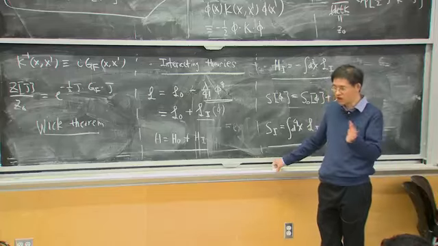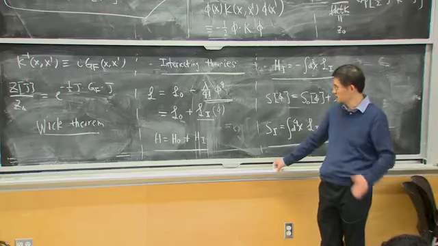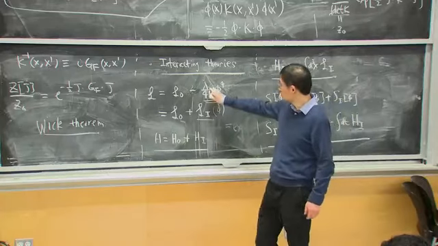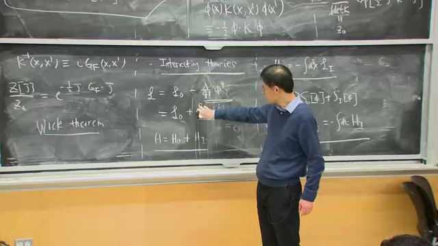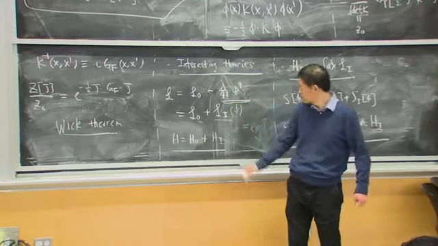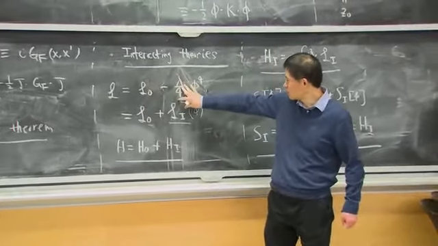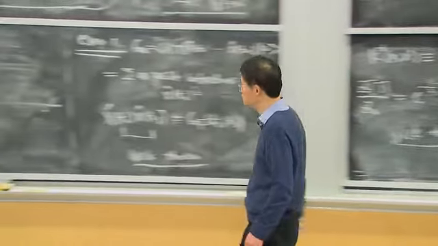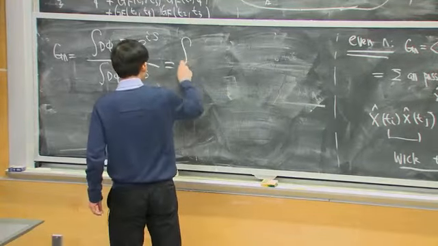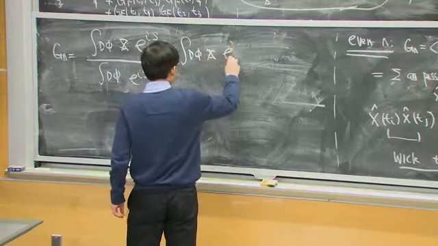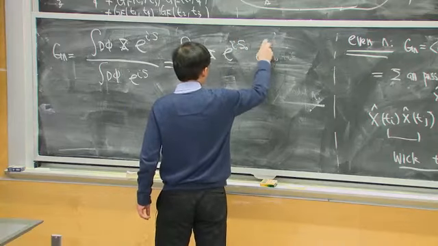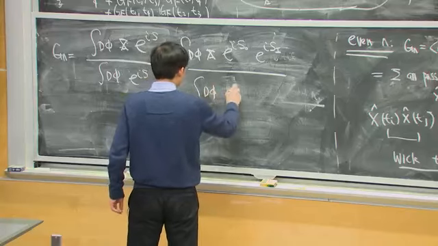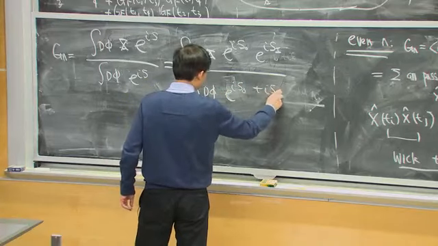We also don't know how to do such an integral for a harmonic oscillator with interactions. Same thing for field theory. But as we said before, even though we don't know how to do this integral, we can treat it perturbatively. We treat the free part as the main term, and treat lambda as small, then expand in a power series of lambda. Now we can write the path integral as the integral d phi, phi x's, exponential iS0 plus iSi, divided by the integral d phi exponential iS0 plus iSi.